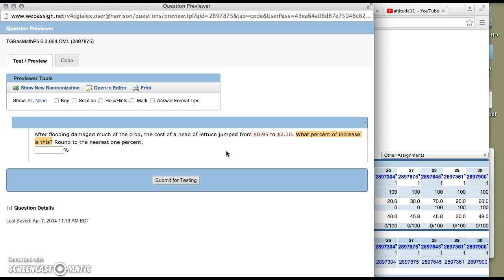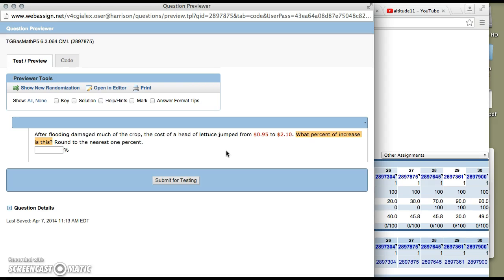So as I was saying, guys, if you look at page 542 in your book, towards the middle of that page, you will find a green box that says finding the percent of increase or decrease. And it kind of gives us a two-step process. So it says for step 1, subtract the smaller number from the larger to find the amount of increase or decrease. And then for step 2, find what percent the amount of increase or decrease is of the original amount. So again, you can find that two-step process on the middle of page 542.